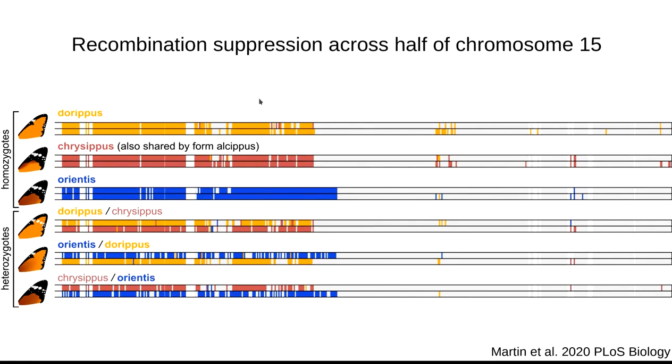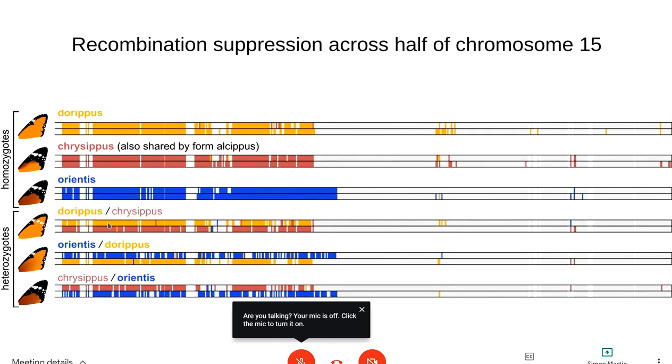And there are various possible mechanisms that can explain this, and we're busy digging into that at the moment. And I'm not going to say much more about that today, but it's remarkable that such a large part of the genome, half a chromosome, would not be recombining. And so it seems that there are a number of mechanisms that are acting in combination to keep these subspecies distinct just on this one part of one chromosome.